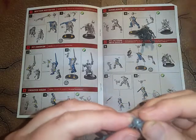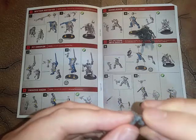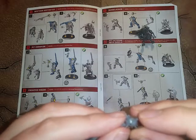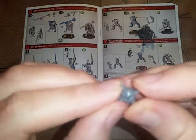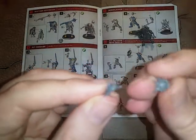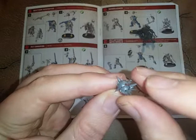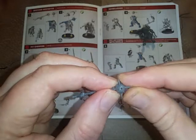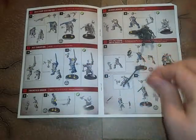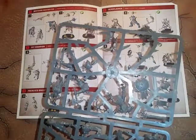I didn't test this as a dry fit. I'm fumbling to see which way the mace assembles. Oh, that seems to be right. No. There we go. Got there eventually. While that's drying, we'll glue the horns onto the head. That's parts 36 and 37.